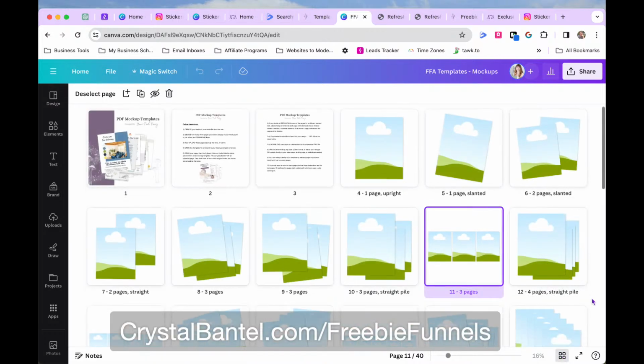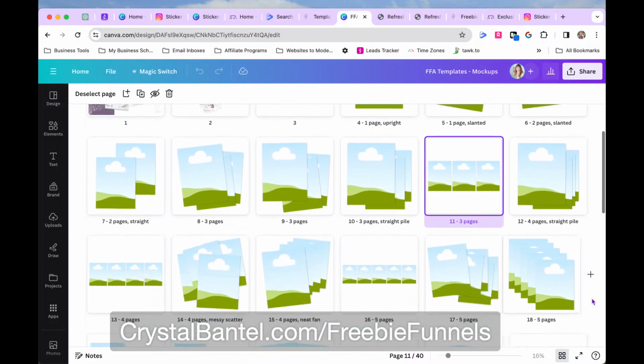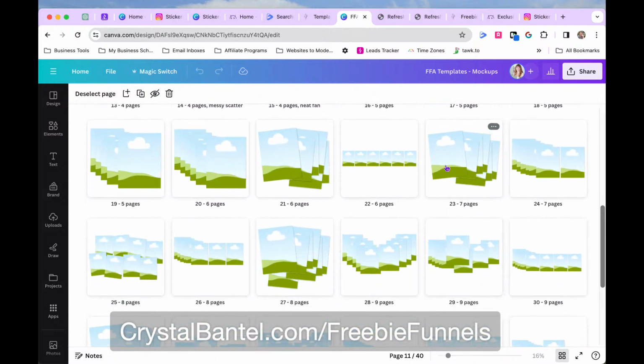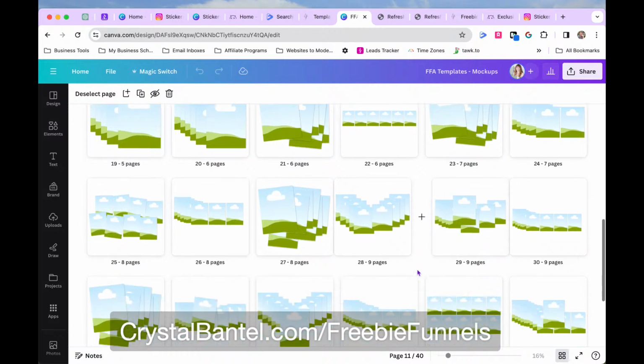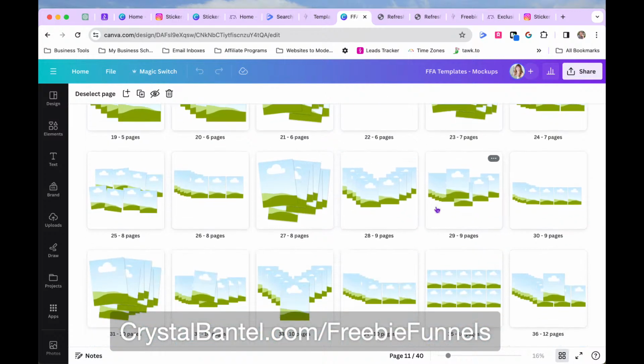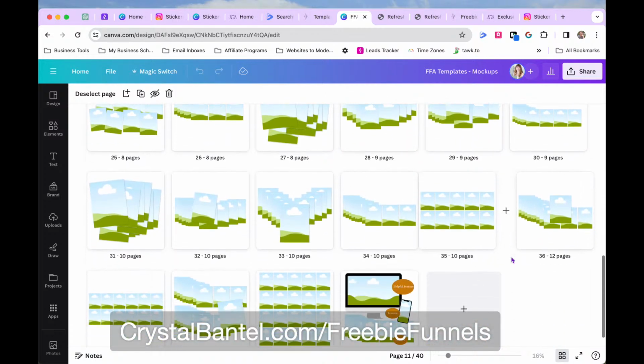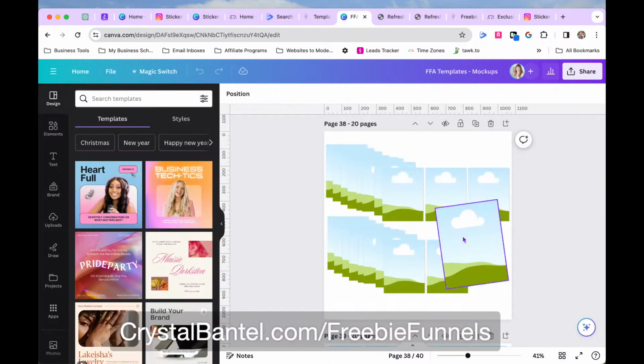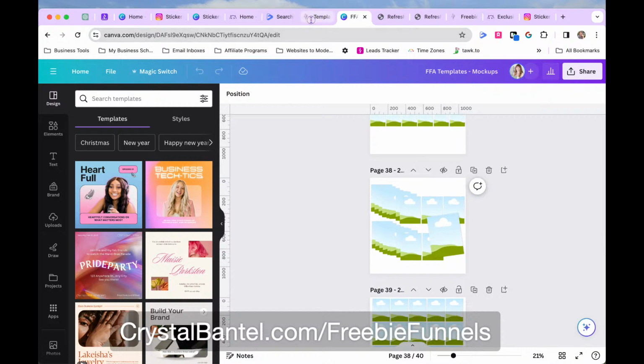There's a ton. It takes you from 1 page all the way up to, see here we're at 7 pages. Here we're at 8 pages. See all these clusters and all the cool setups? This is if you've got 20 pages and you want them all spread out like this, or 20 pages with them not all showing, where you can see the full front of this one and this one and this one, but these ones are partially covered, so you can't quite see everything. Super handy stuff.